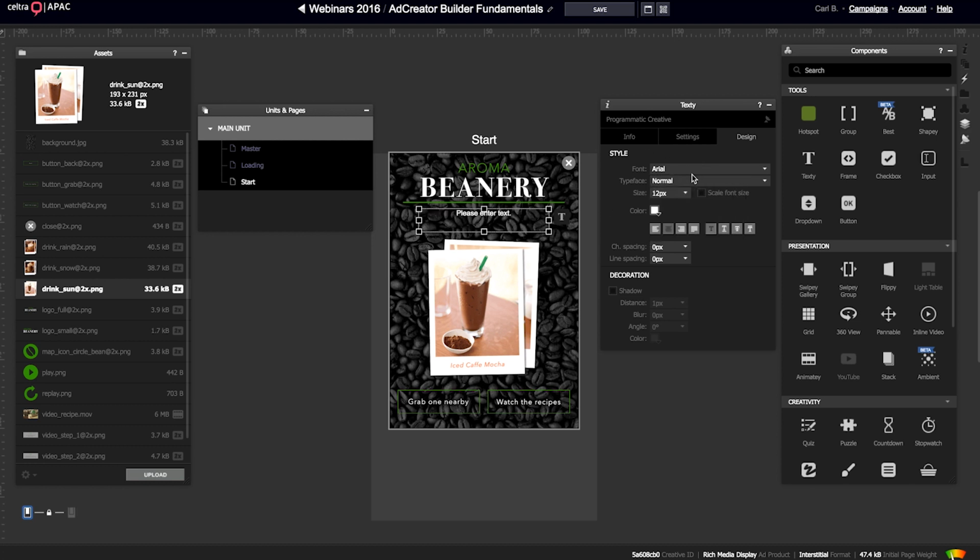I can also change the font. So we have all our Monotype fonts here. We'll change the typeface to bold, and we'll change the font size to 18. You can also set the font to scale, so it'll scale with the responsive layout. You can also change the character spacing, and line spacing as well. There we go. And now to edit the text inside the component, just double click it on the stage and we'll change that to wake up.